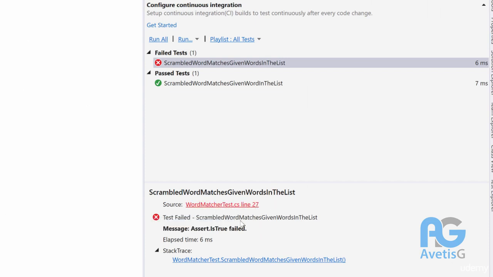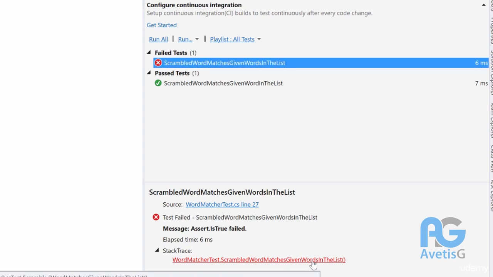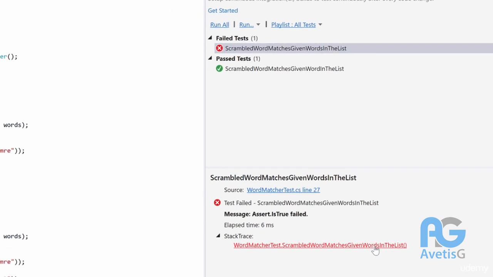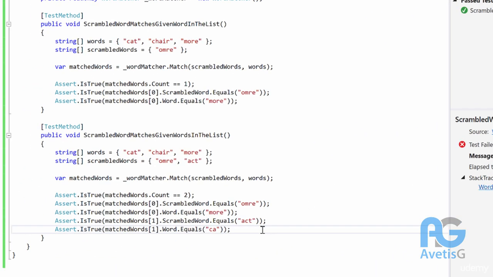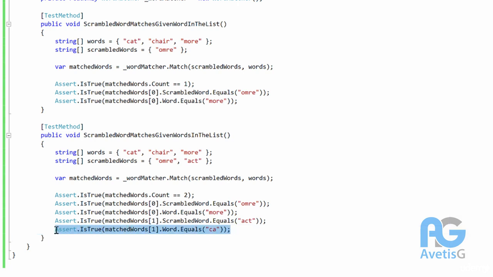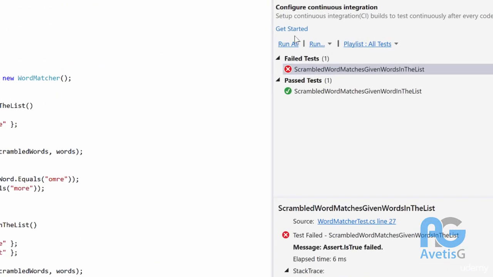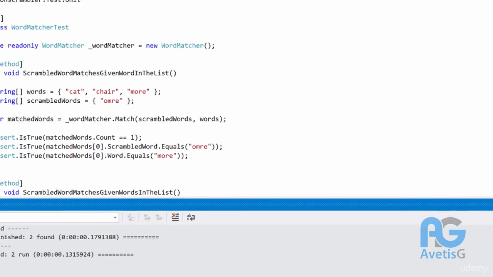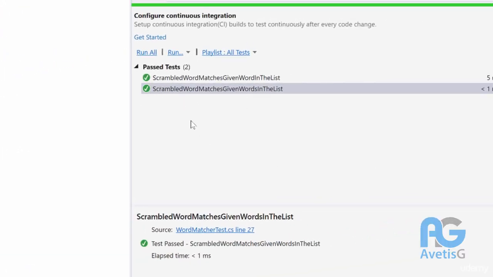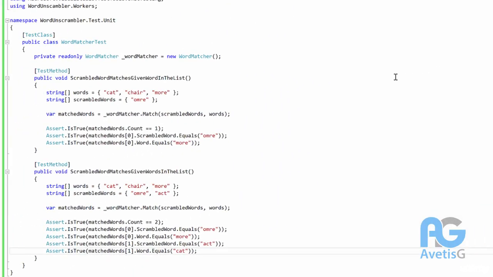You already know what it is. You can see what line it broke on. You can actually see which one gave you trouble. If you click on that, it'll basically say that it broke here, and then you can go ahead and figure out why. So you can start debugging, you can breakpoint it and see where it broke. But in this case, everything works. So I will change it back to cat and then say run again, and that should do it. So once again, everything passed, our unit test passed.